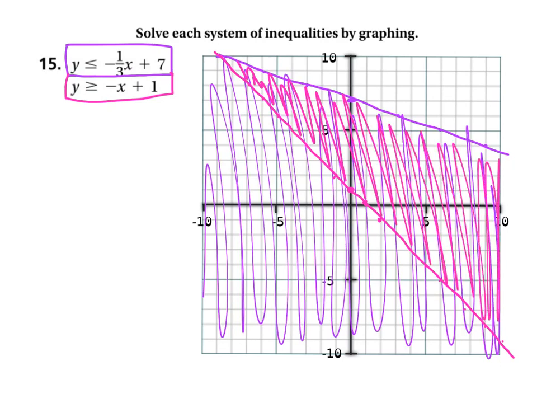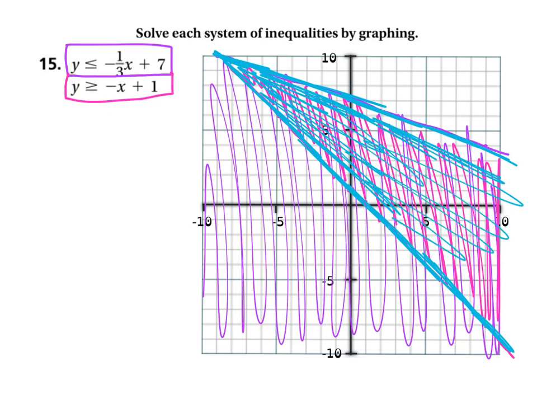Okay, and remember, this coordinate grid goes on forever, so this section where they overlap is going to go on forever, extending. This little triangle that you see will get wider and wider and wider as you go to the right. And so there's a whole area of the graph that works. So what is the overlap of this whole thing? Well, we've got anything on this line up until the point of intersection, everything on this line, and everything in between. All of this will solve it.